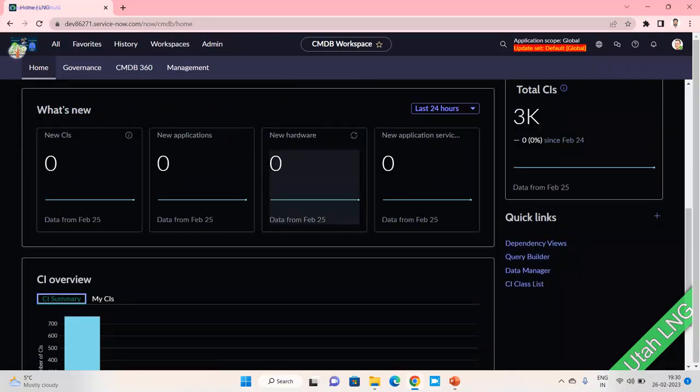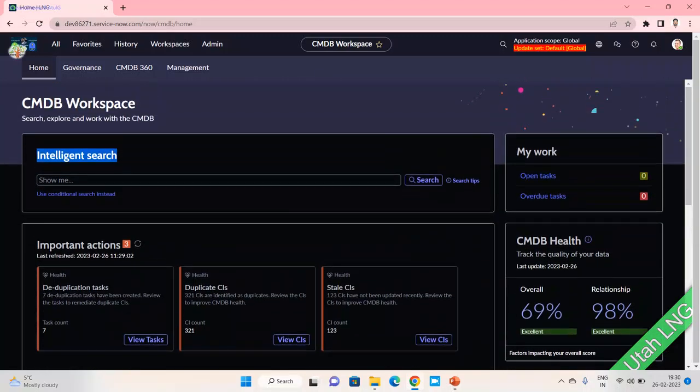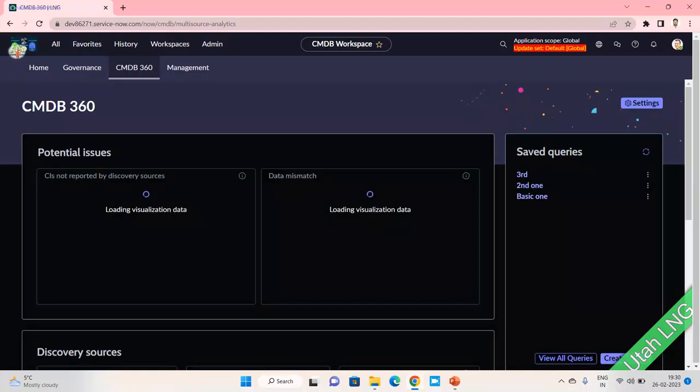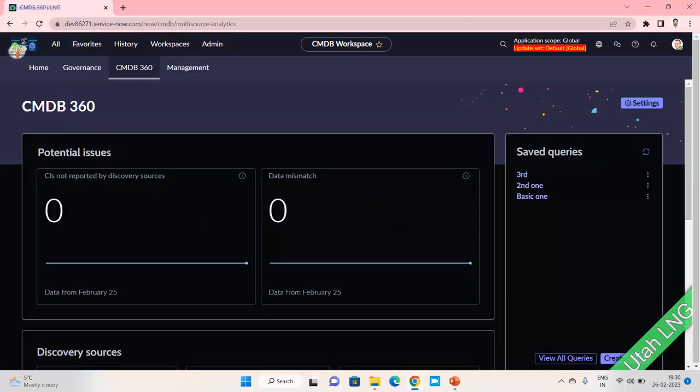Now, what ServiceNow introduced new in this particular area, we need to understand. So let me come to the CMDB 360. Number one question that comes to mind: Atul, can we use CMDB 360 in our PDI? Can we do some kind of hands-on? Yes, we can do. To activate this CMDB 360, number one, we have to activate the ITOM Visibility license.